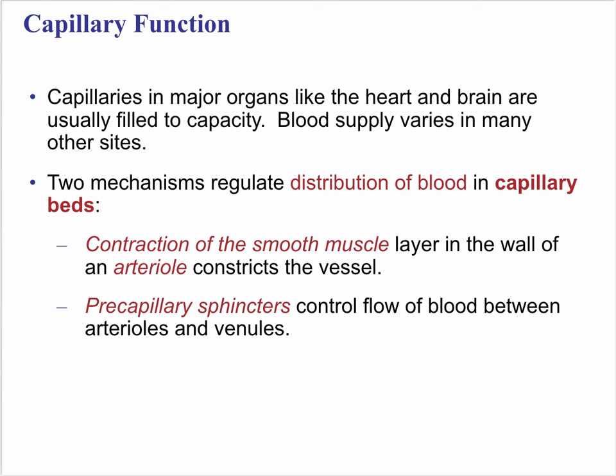All right, last thing to talk about are capillaries and the exchange that takes place at capillaries. All of the other vessels in our circulatory system, the arteries and the veins, are for carrying blood from one place to another, and they are not involved in the critical function of our circulatory system, exchanging nutrients and waste with all the cells in the body. The walls of arteries and the walls of veins are too thick for any exchange of nutrients and waste to take place. Not so of our capillaries.